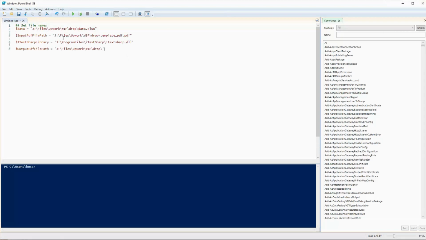Next, we set our PDF template. We will be using the iTextSharp Library DLL, which I will have in the description of where you can download this file, as well as our output PDF file path, which is where the PDFs generated will be saved.